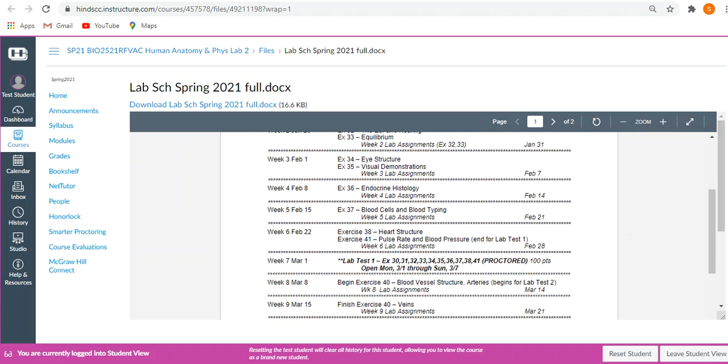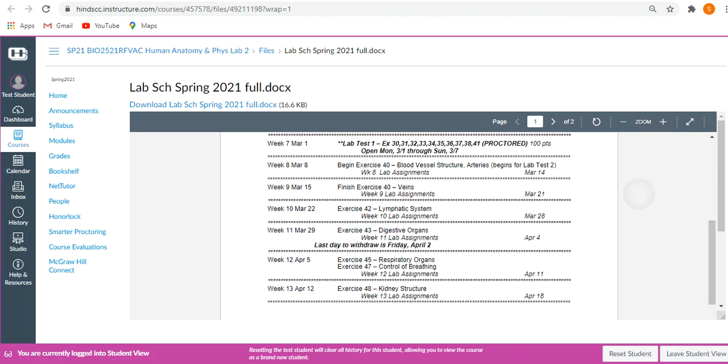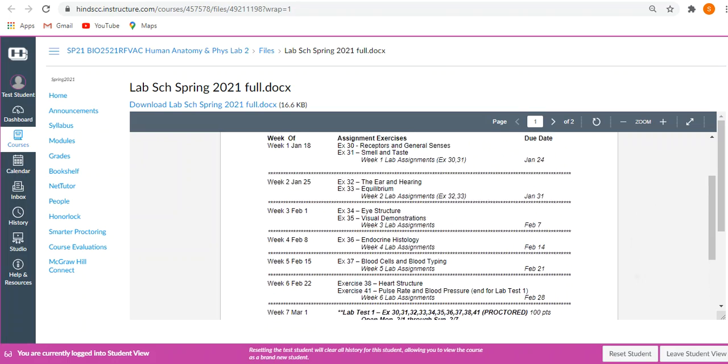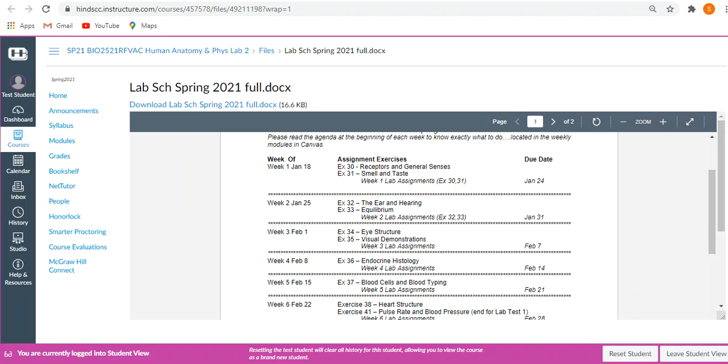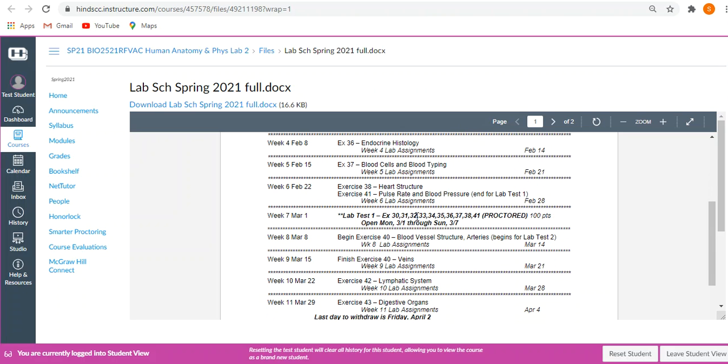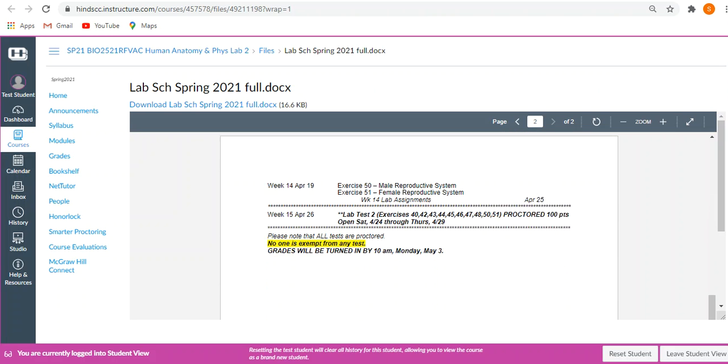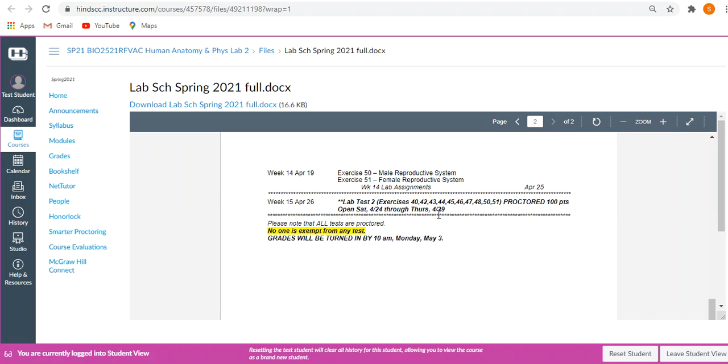And if this particular one is for my full semester class, if you're in the 8-week class, you will have one similar to this that will lay out which exercises are covered each week and when the weekly assignments will be due. And most all of these assignments are going to be due on Sunday, as will your lab test. Here I've got when the lab test will be open, but they'll also be due on Sunday, this first lab test. At the end of the semester, the last week, everything will be due on a Thursday, not on a Sunday, because the course actually ends on Friday, but that gives me one day to get all the grades done. So that will be good.